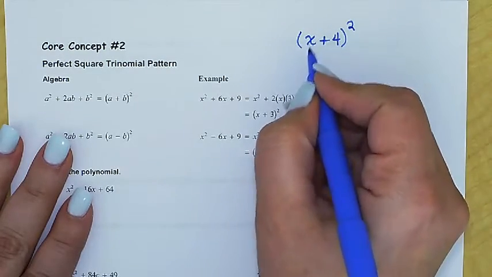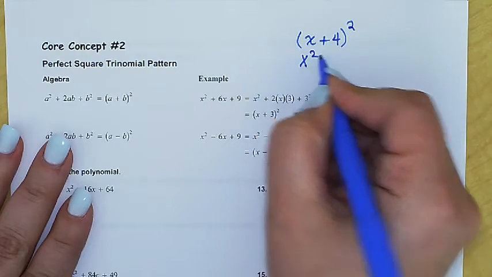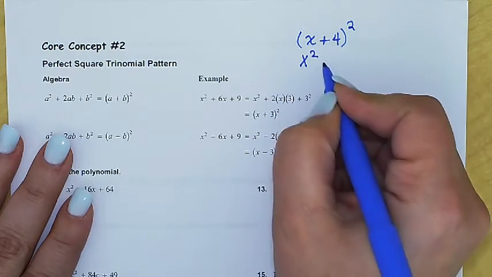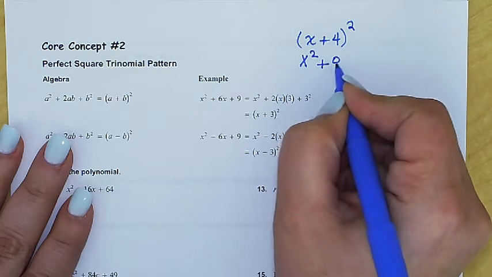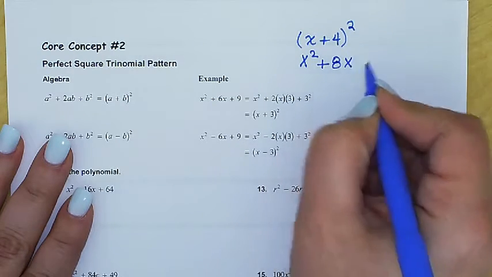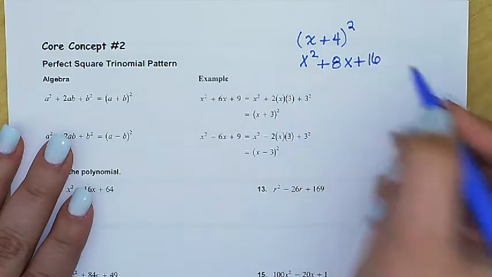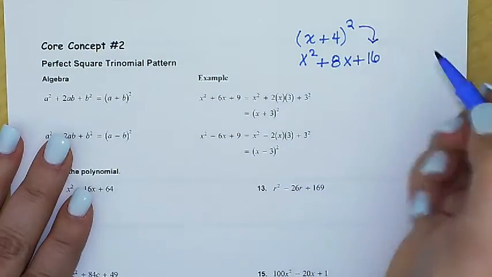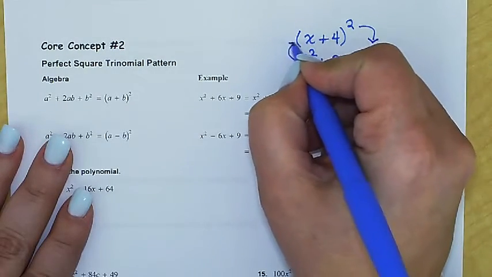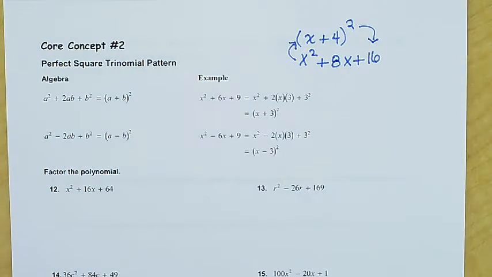If you knew the pattern, you knew that it was going to be the first term squared, the product of these doubled, so this would be 4x, and if I double that, I get 8x. And then at the end, it would be the square of that 4. And so we knew to go in this direction, and so today we're just going to practice going in this direction. Okay. Now, like I said, this one really is more of a shortcut still. It's just going to save you even more time than it did the first time.